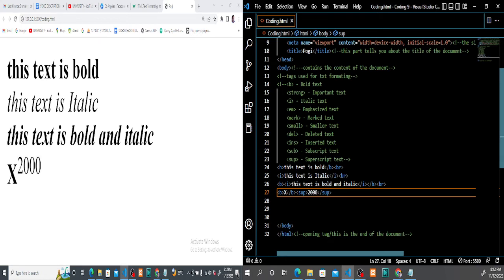Now, if you want a more complicated operation, like for example x squared plus 2x plus 1, and you want it to be beautiful and really look like a formula, there you can use JavaScript.